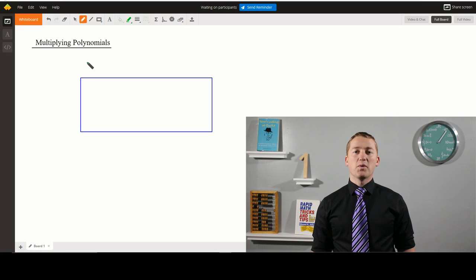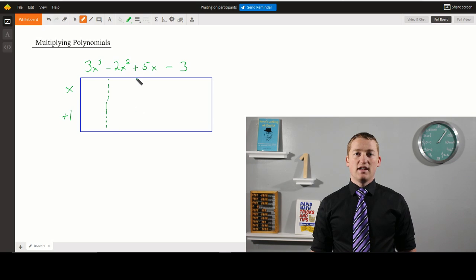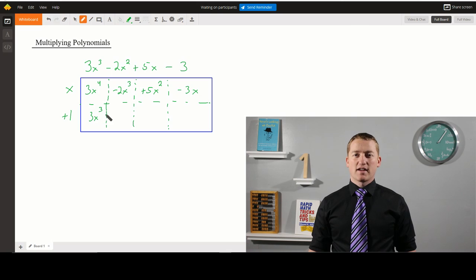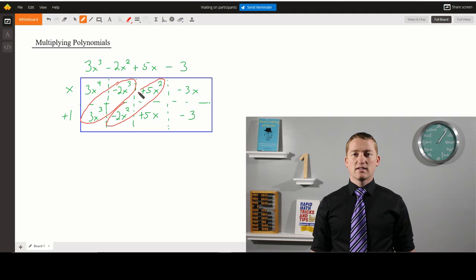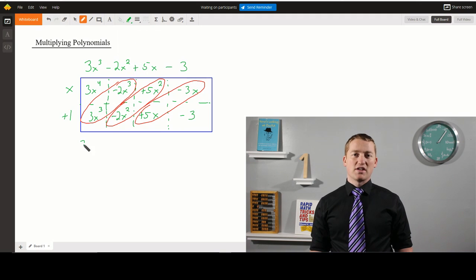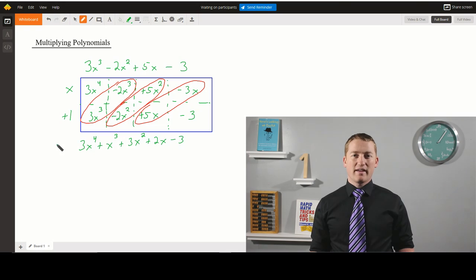Now it doesn't matter how many terms are on one side. You can have 3x cubed minus 2x squared plus 5x minus 3, and then over here you can have x plus 1. And you're going to do the same idea. You're going to combine them wherever they intersect. So I'm just going to do this one really quick. This is just an alternative to doing all the distribution. I like it because I feel like it's a little more organized. It's harder to make mistakes if you line everything up like this. But when it comes down to it, instead of thinking of it as multiplying polynomials, we're thinking of it as area. I feel like it makes it a lot easier.